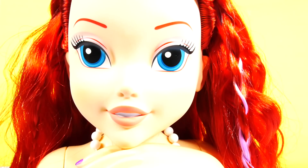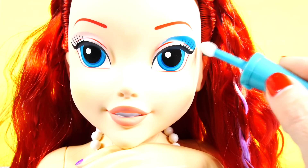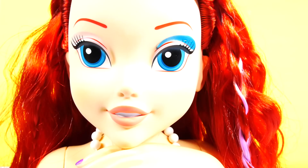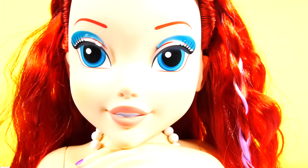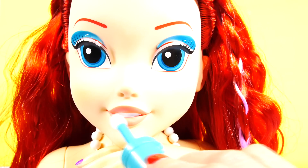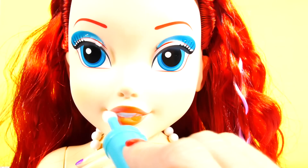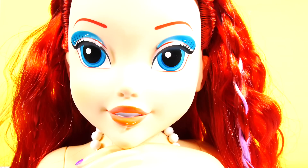I am very excited to see how this works. The directions say that you have to dip the applicator into ice cold water, so I have a little bowl full of icy water. Dip the applicator in it — oh my goodness, that's so cool! Wow, so now she has some blue eye shadow. That looks really cool. We can also give her lipstick. And then you can use warm water to reverse the color and go back to the original color.